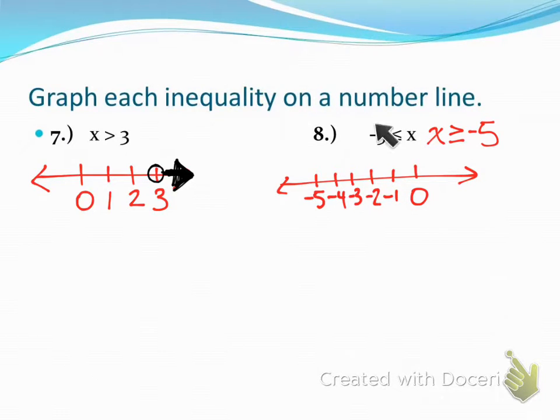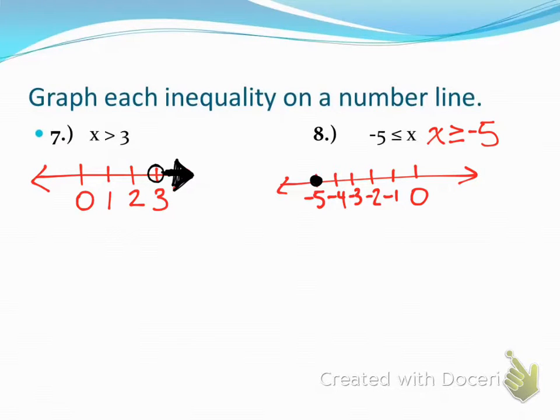So instead of it saying negative 5 is less than or equal to x, what would this one read? Okay, we need hands. So I'm hearing from the same people. Shannon, what do you think? X is greater than or equal to negative 5. Wonderful. So that's what we're going to graph. Houston, do I want an open circle or a closed circle? Closed. We have an equal to bar on it. It's going to be closed.